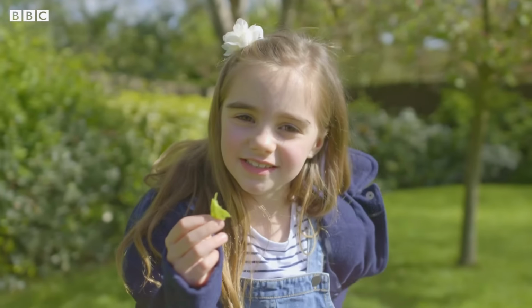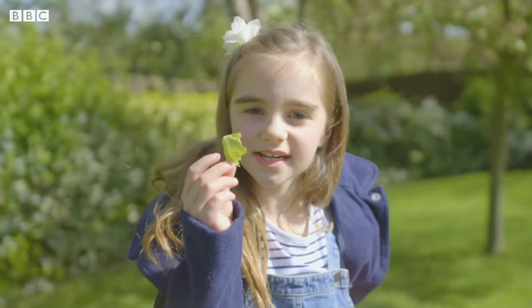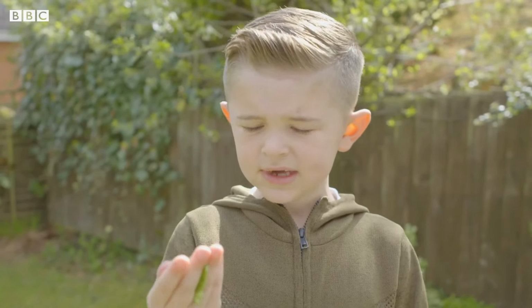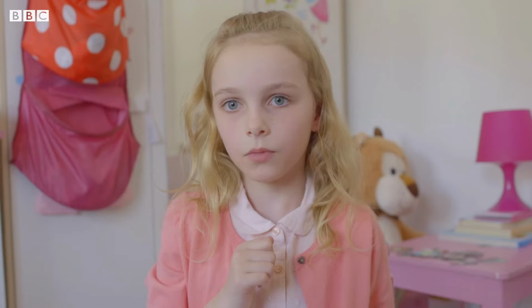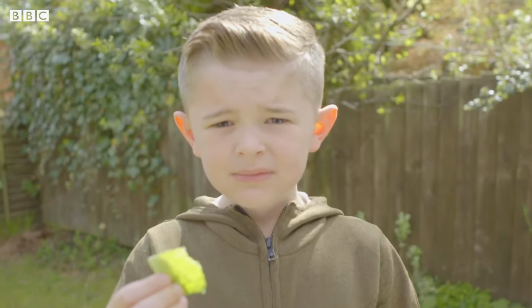It's nice and crunchy. Feels a bit dry and crunchy. I don't like it. I like it. Great stuff, Izzy. It's Savoy cabbage. I think it will taste different if it's cooked. I don't really like the taste. Oh dear, not everyone likes it. Can Naomi change their minds?